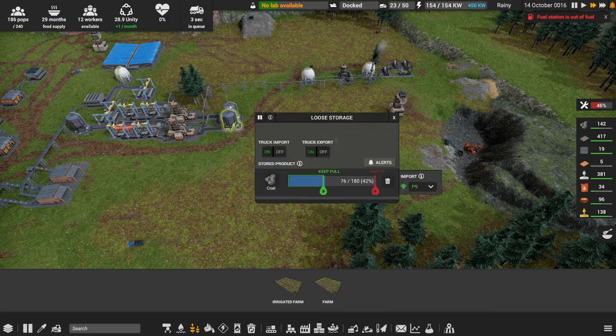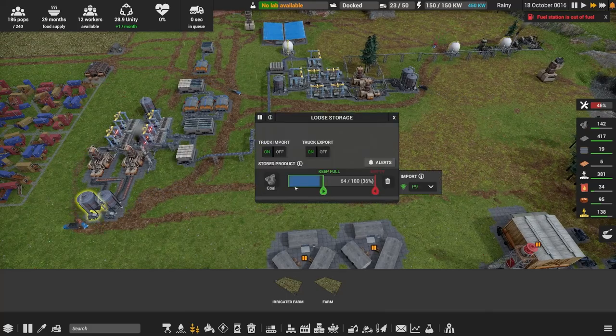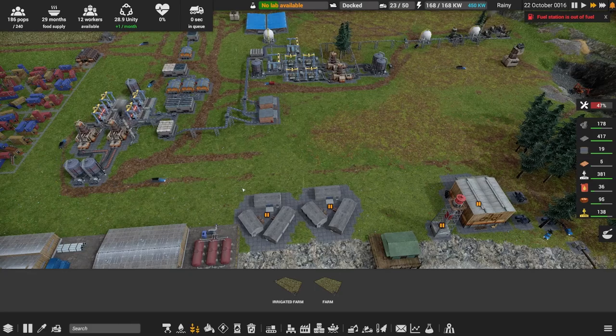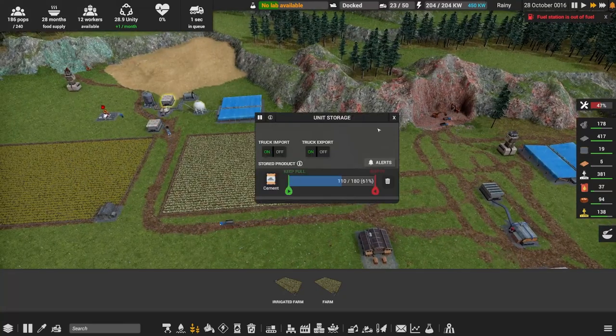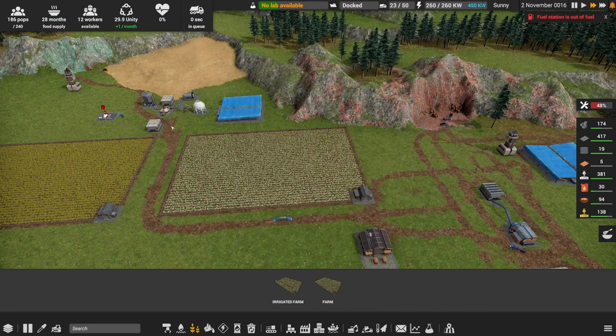I think we're going to be just grand because the loose storage has got coal. That's great. Got loose storage over here for coal. Yeah, we're fine on the coal front. That's great. I do need to get cement set up, even though we've got plenty of cement. Do I really need to worry about cement? Not really. Not for a little while.